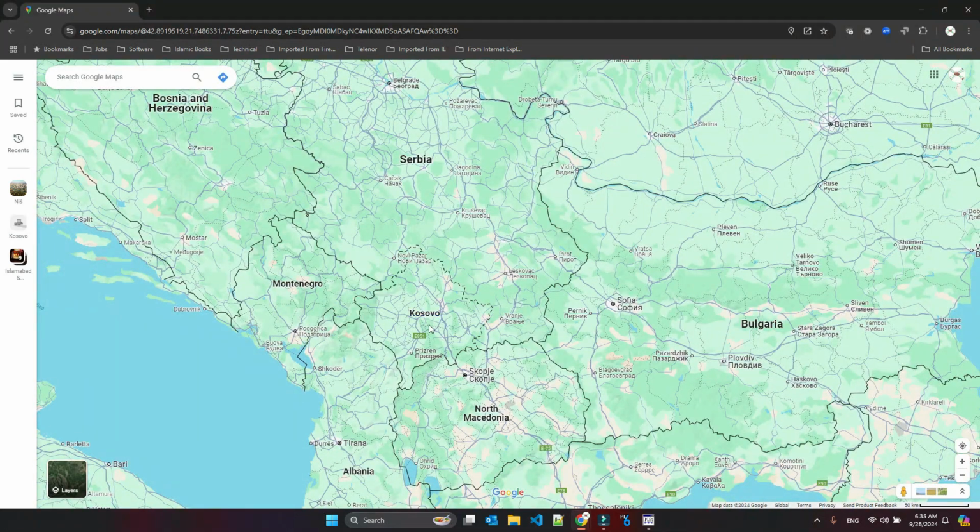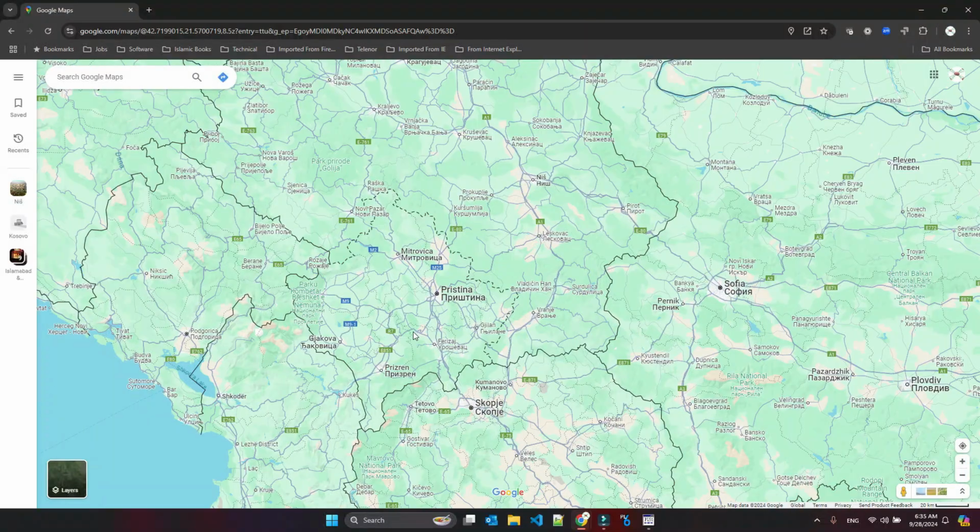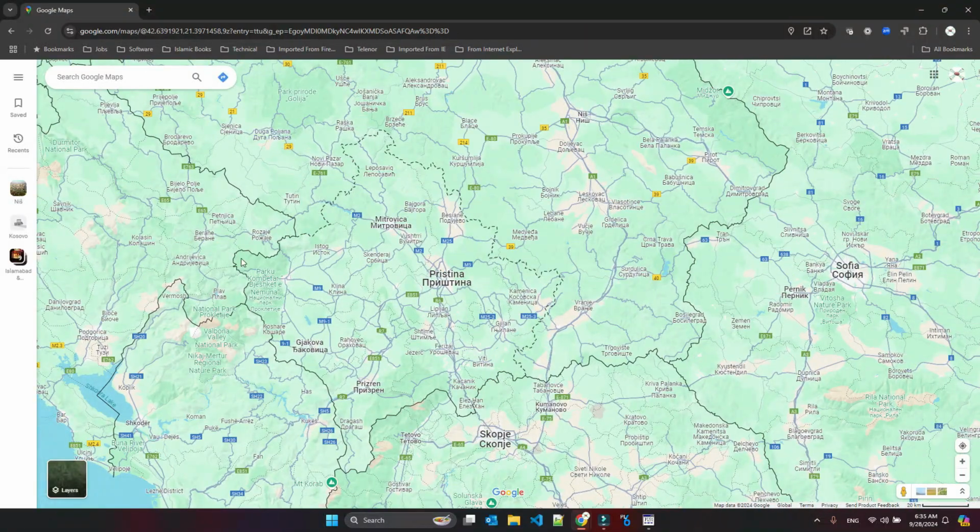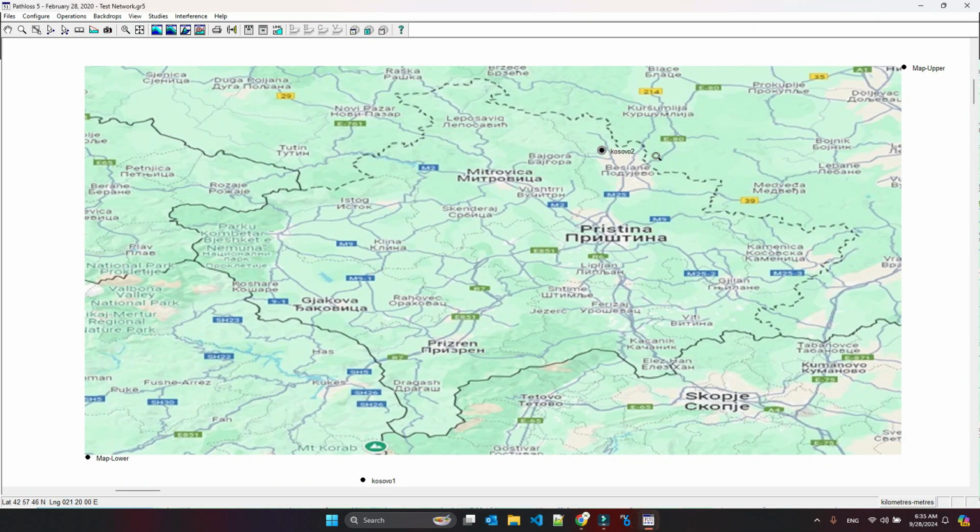But I hope you get a kind of idea that if you want any picture to be placed, then what you have to do is that you have to get the coordinates of the boundaries, like one on, you can say, the lower left and one on the upper right. Take these coordinates and then plot the coordinates on the map.